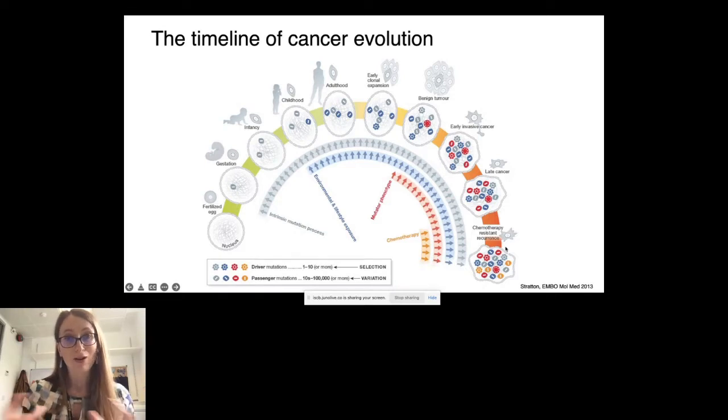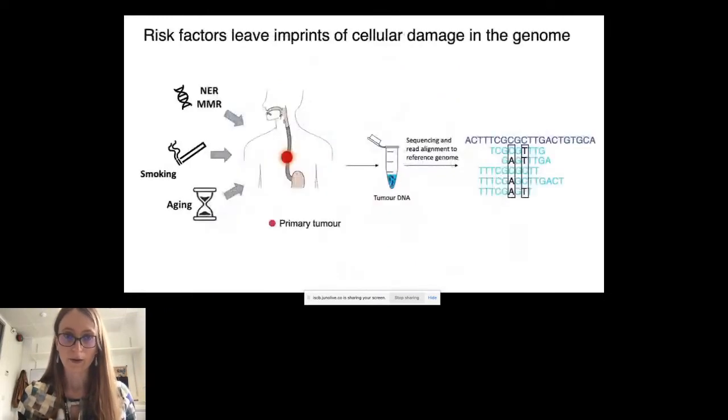This is an ongoing process that we can study from very early on in healthy humans all the way to disease. And cancer is really the perfect example, because it amplifies all this damage that is performed by different mutational processes, and it really fixes this damage in the genome. So this is why we are interested in it, and my group studies cancer evolution in its broadest sense from many different angles, but mutational processes are a key focus.